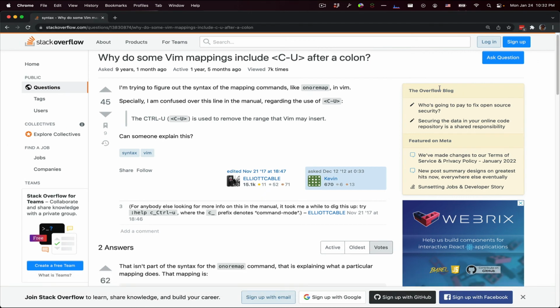Okay, I found a Google page here: why do some Vim mappings include Control U after a colon?